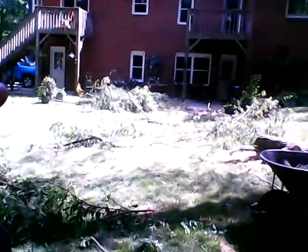But yeah, anyways, that's a lot of the wood that came off of that limb. When it fell, it actually had grazed part of that deck a little bit.